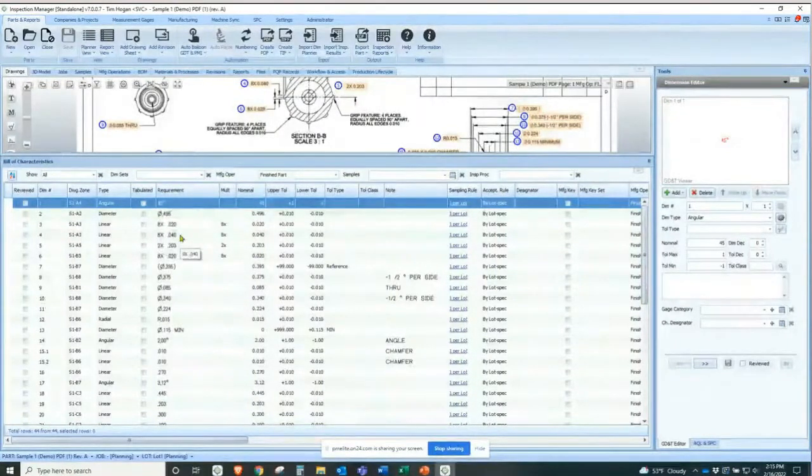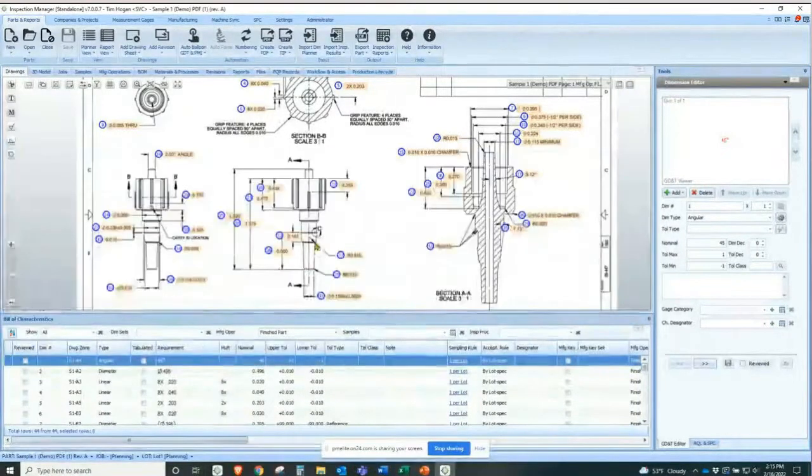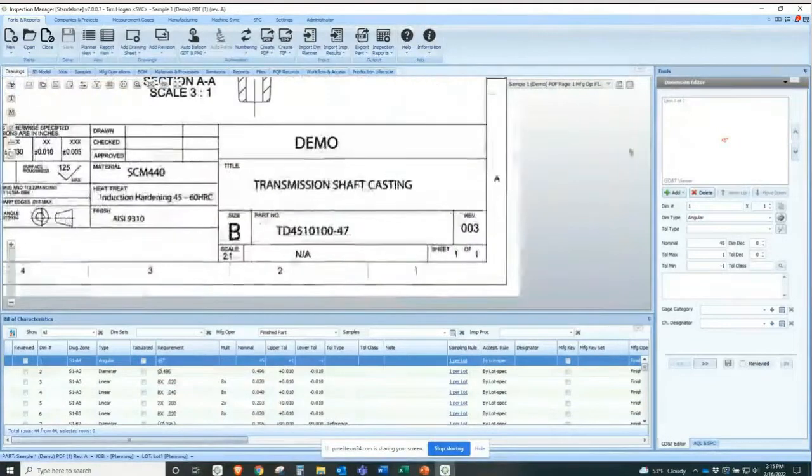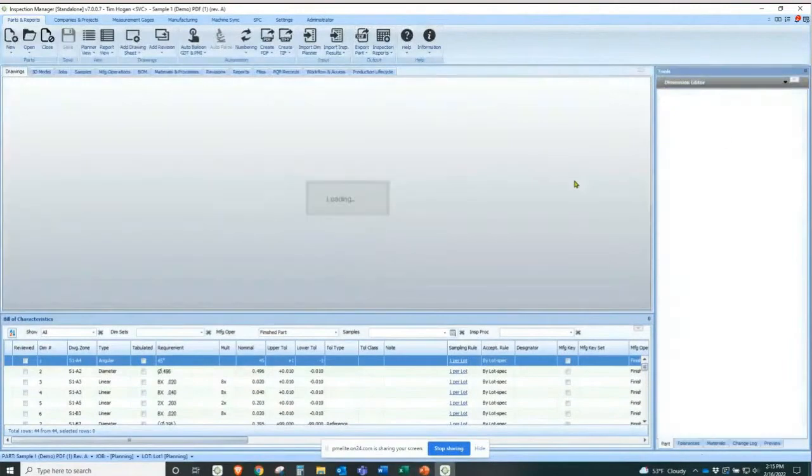Here's the requirement right here. Here are the tolerances and the nominal information, even the multipliers if they're pertinent. They are identified and put into the system. So all of this is captured in the database now within that first 30 seconds that we started the process. So there's more information here for us to get, right? So we do have the flexibility to be able to extract this information.